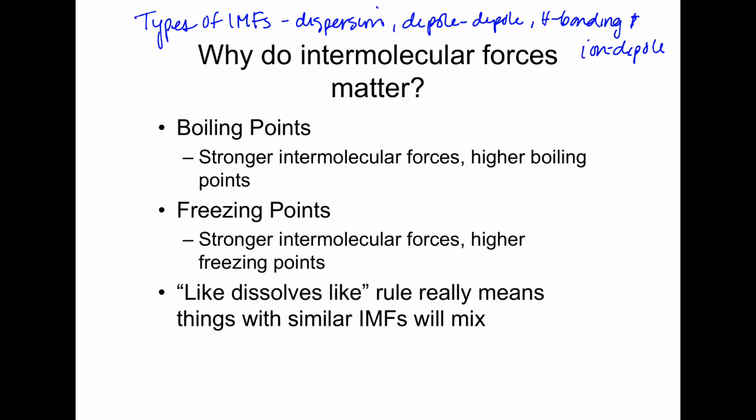When we're talking about boiling point, we're talking about the temperature that we need to take liquid molecules and separate them from each other so that they become gaseous. And the stronger the intermolecular forces are, the higher the temperature we need to create that separation. When we're talking about freezing points, stronger intermolecular forces mean that the molecules are more likely to stay as a solid and they have higher freezing points.